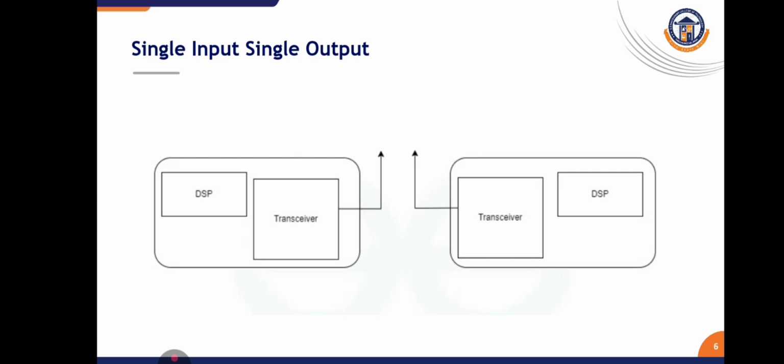In many engineering applications, including automation, communication, and electronics, the primary objective is to regulate and optimize a single variable parameter in response to a given input. This is where single input, single output systems come into play. Researching and designing a SISO system is crucial to understanding and enhancing the operation of many tools and procedures in the real world. So we have digital signal processing with a transmitter, and on another side we have a transceiver, and again the digital signal processing.